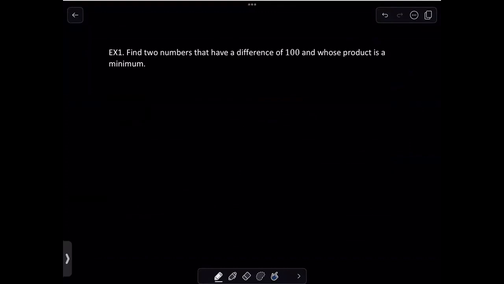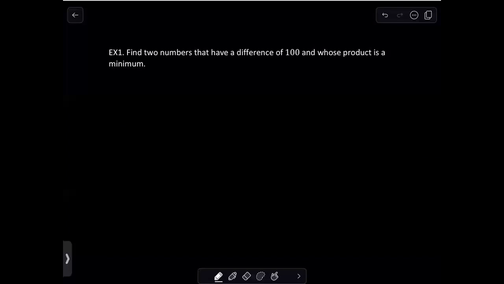All right, so let's handle this. So we need to find two numbers that have a difference of 100. Okay, let's make the first number that I'm going to choose x. So I'm going to pick a number. X could be 5, or it could be 200, or it could be 300, or it could be a negative number. It could be minus 60, minus 37. So let's pick my first number, and that number is going to be x. And my second number, okay, let's call that one y.